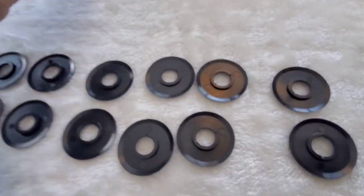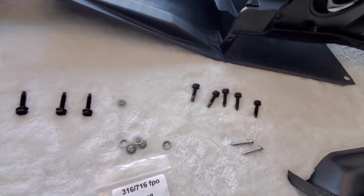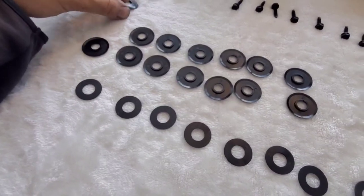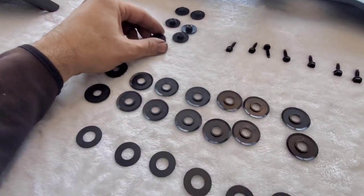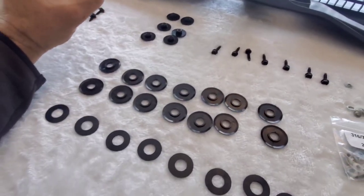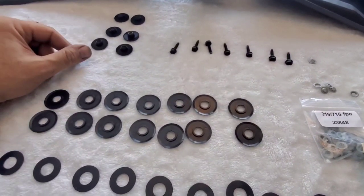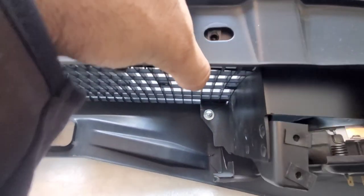So then you have the bolts with the spacers. There's seven on the bottom side, because this thing is upside down, and then there's five on the top side. And you got all your spacers here. Now, as I'm looking through this, normally you have this little thin washer that goes in between, right? And then you have this that clips onto it, and then they're supposed to snap together. For some reason, based on the original ones that came off the car, which I'm looking for and I'll find them, they fit much better instead of these repops. So I'm probably gonna look for my older ones, and they're still in good shape, and I'm gonna go with those most likely. I think I've explained this in my other video, the spacers go on the top.